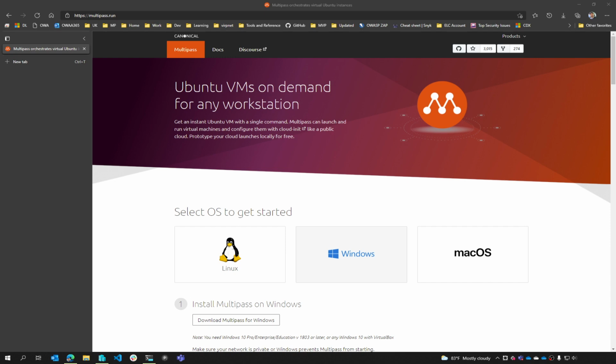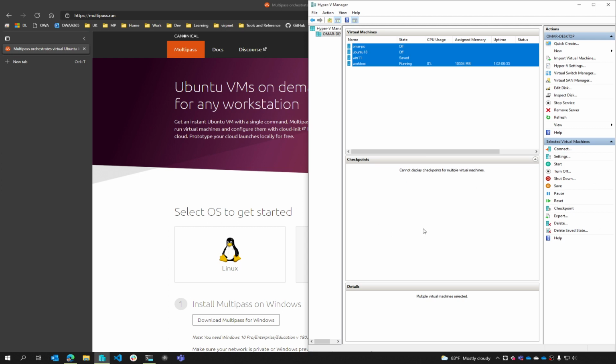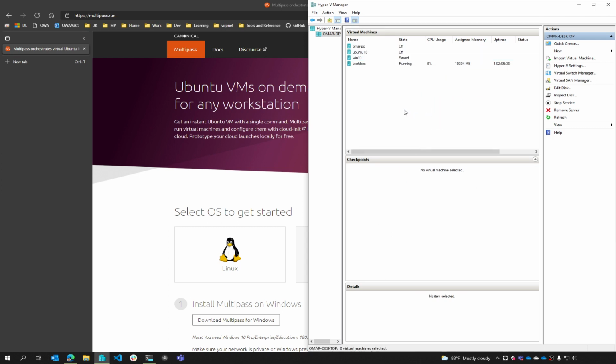And maybe I want to test things, I want to use tools like Chef, or tools like Ansible. Maybe I want to start looking at how to configure my own Kubernetes cluster, and I want to learn the process for doing that. Of course, I could go into Hyper-V, and I could manually create a whole load of Ubuntu instances. Multipass is basically a tool that takes that out of my hands and makes it extremely easy to spin up like for like virtual machines running Ubuntu.